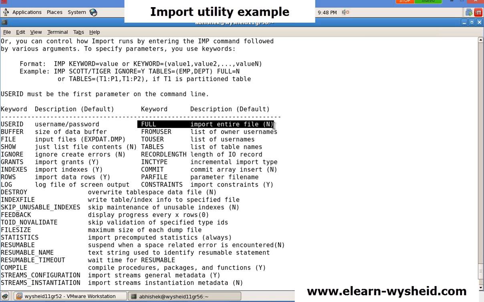In that case, say you have a full database backup, but your requirement is to import a particular schema or a particular table. You must give full equal to no. By default it is full equal to no only. So the entire contents of the export file will not be imported. Based on the next conditions we give, only those contents will get imported. Am I clear?